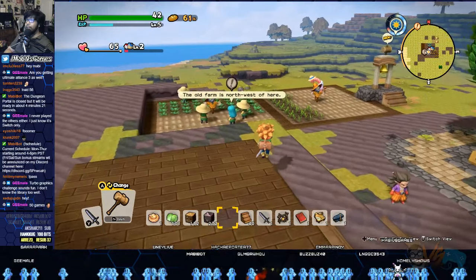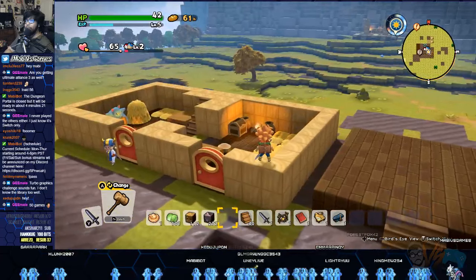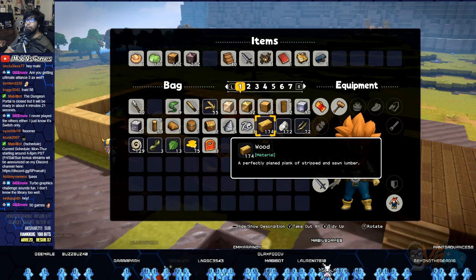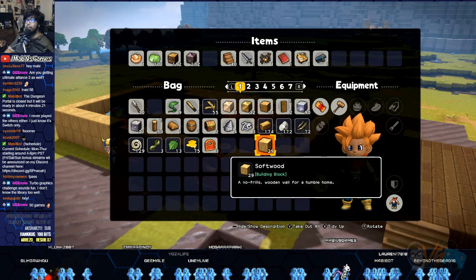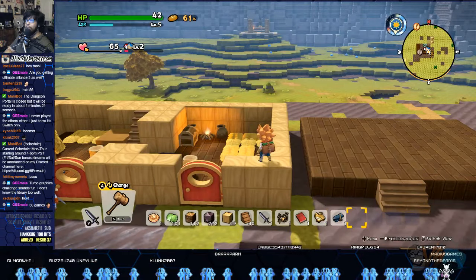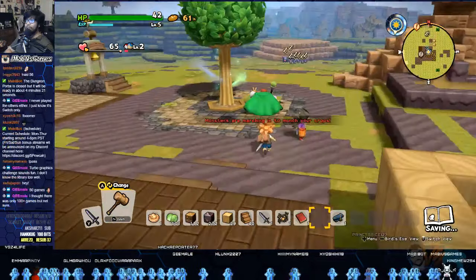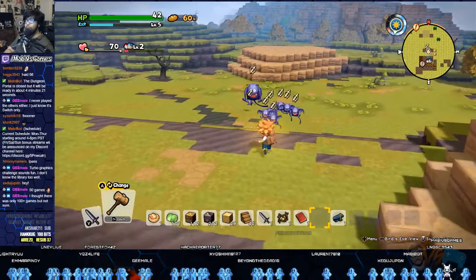Oh, man. Oh, what was I doing? The walls. Okay, we need the walls to be this color. Simple door. Where are my blocks at? I got like 100 of them. Softwood. So I'm gonna make more. Alright. Hop. Mayor's house. Monsters again! So it's always the same place. Attack! Only 100, like total?